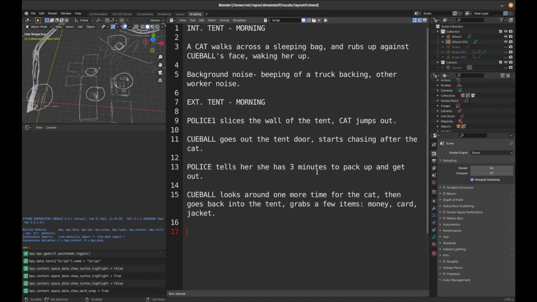And then next we see a front loader starts tearing these things down.